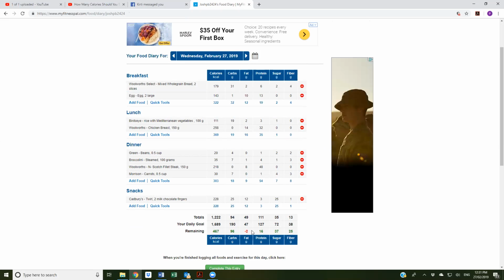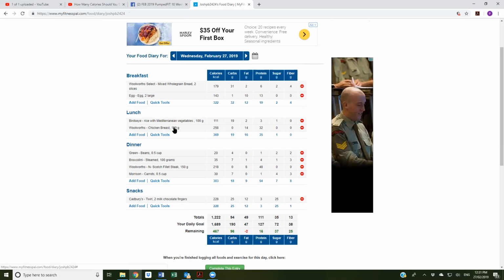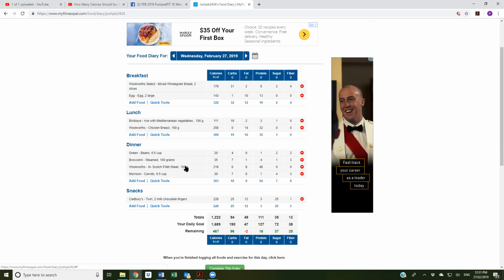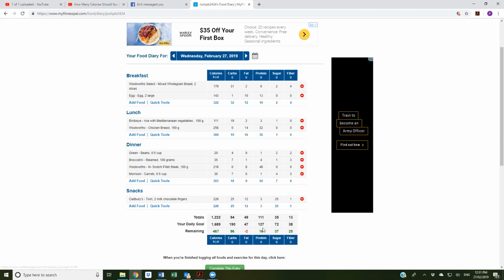Now, because I'm still low on protein, you might look at this and go, well, I don't want to eat any more than 150 grams of meat. I can't do that. There's a couple of things you can do here. Firstly, if you are happy eating more, you can bump that 150 grams to 200 grams, and that might be just enough to get you to your protein goal. For a lot of us, that's not going to be the way that we go about it. So I'm going to add in a protein shake just because of that reason.